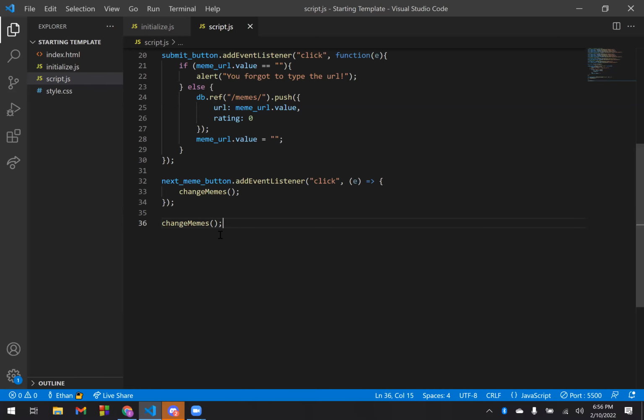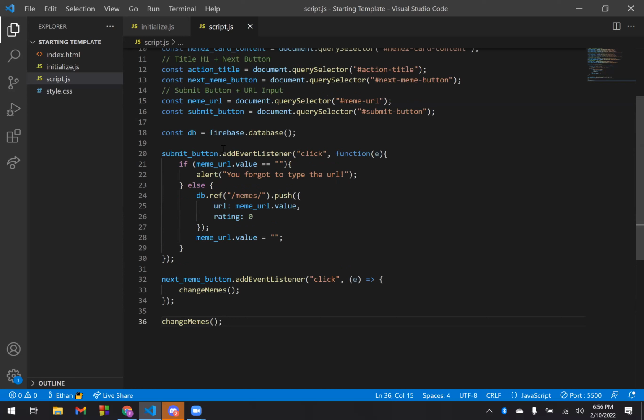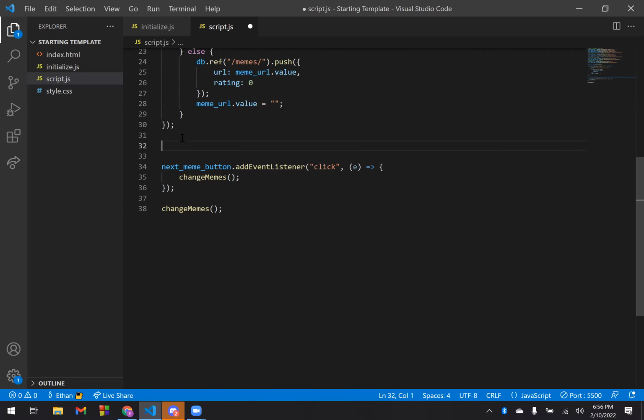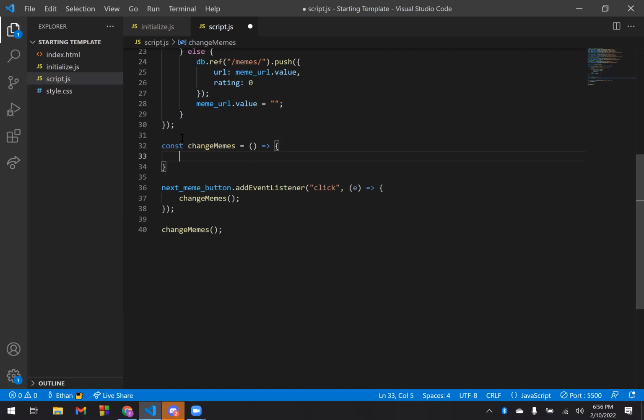So yeah, it will actually just make sure that we see memes right at the beginning. Now I'll put this above it so that there's no problem in asking where the memes are if we put it below it. So I'm going to call this, so another way that you can create functions is by creating a constant for them. So the constant variable, you give it the function name, so changeMemes. You set it equal, in parentheses, the parameters. It can either be blank or specify the specific parameters. We're going to leave it blank because it will automatically change memes. It knows exactly the elements we have. And then the equals with the arrow and open the squiggly brackets.